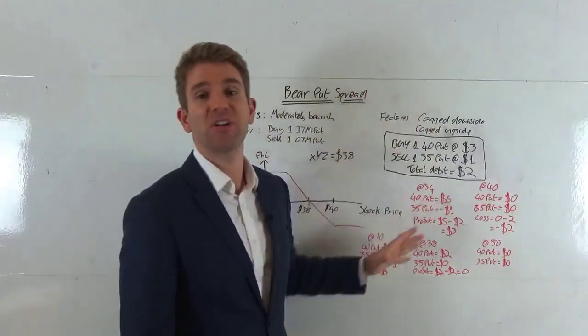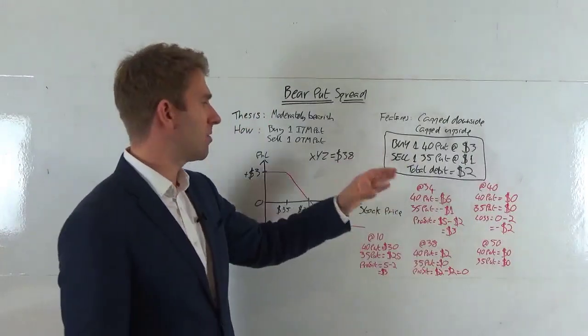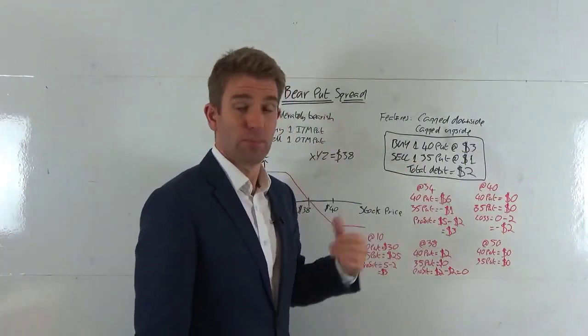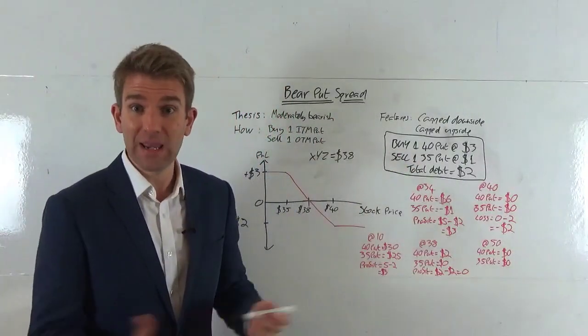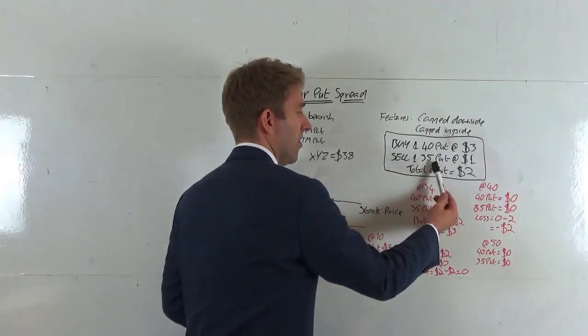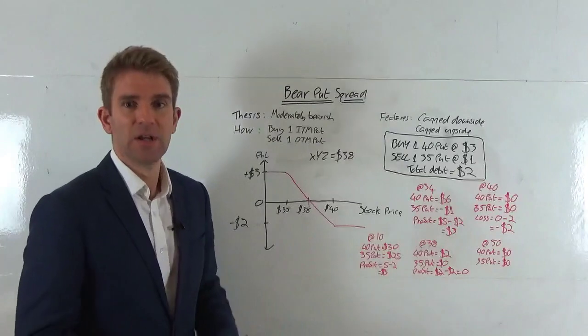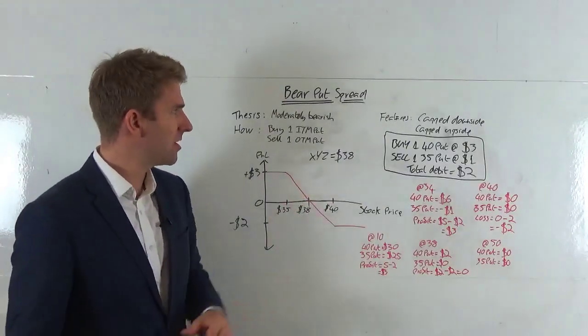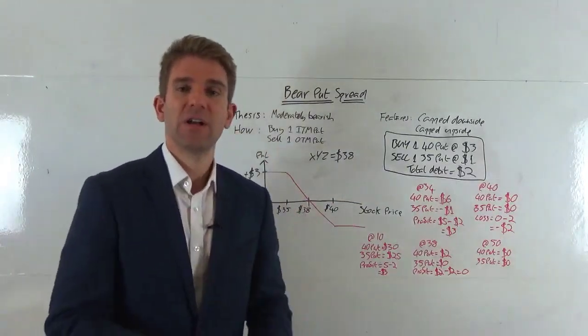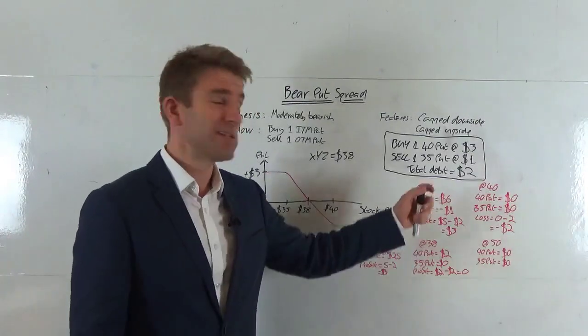If you think this stock is going to die a horrible death, then you want to be buying put options out of the money even. You might even want to buy a 35 put at $1 and make even more percentage-wise if that thing goes to 10. So anyway, there you go, guys. It's a bear put spread. Good if you're moderately bearish. Keep your risk managed, whatever you're doing. This is a good way of doing it.